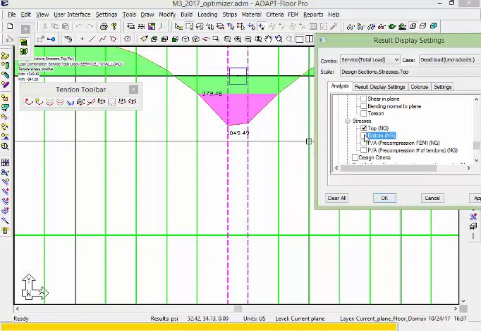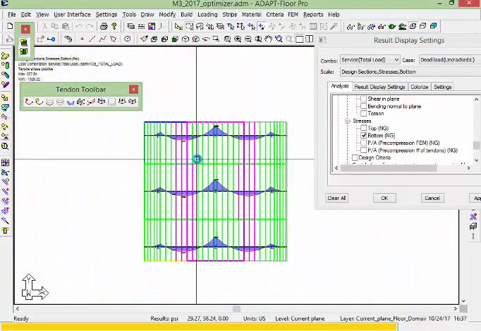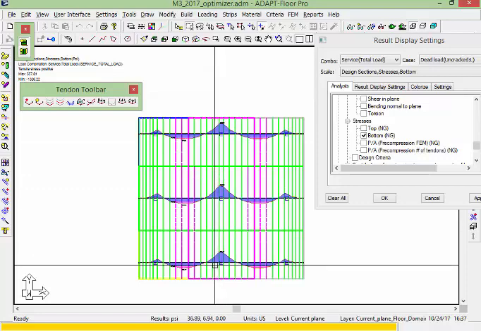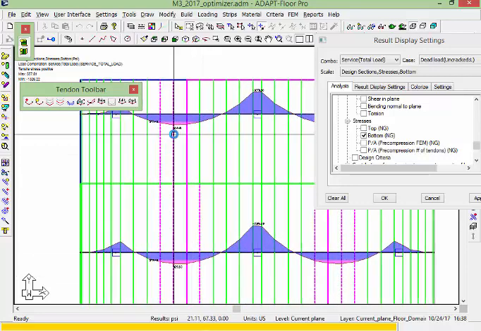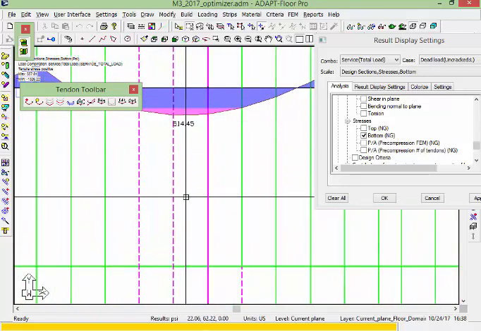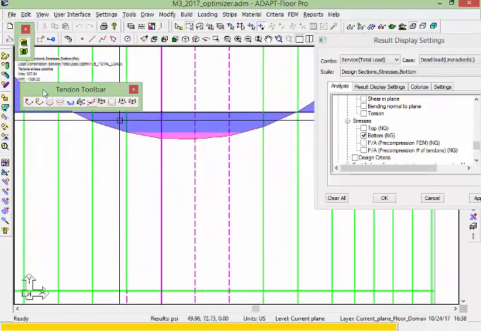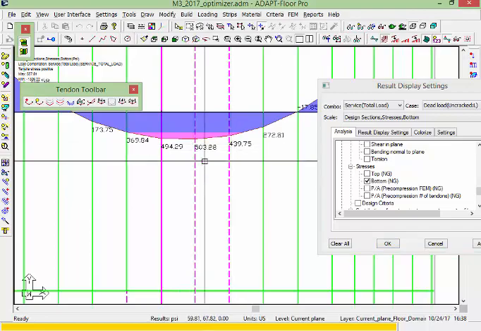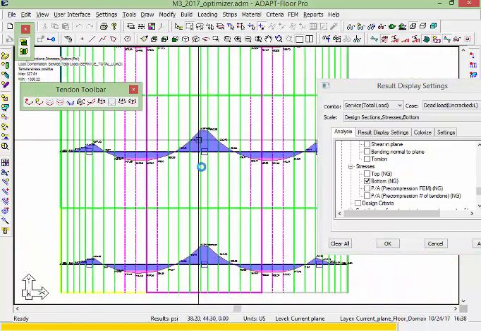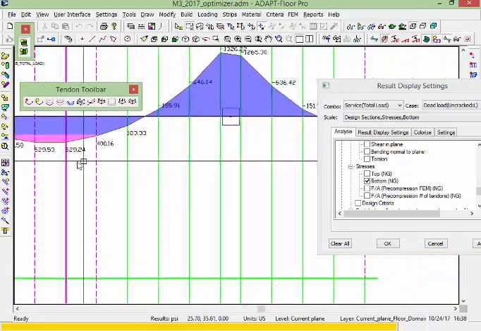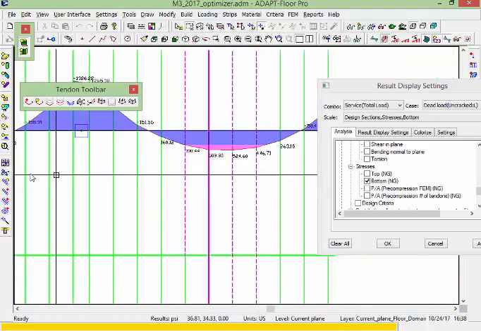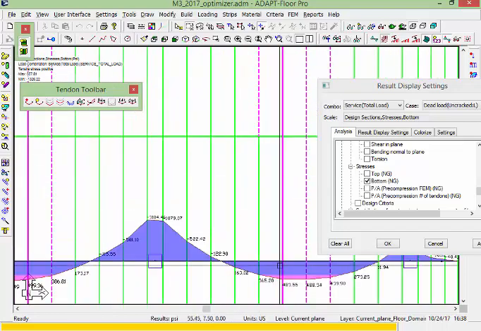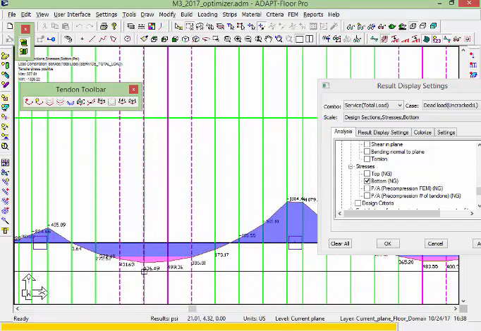For the bottom stress, we can see that on either side of the center line in the Y direction, we have an overstress of 514, and if I turn on the numerical display for the support line, it's 503. So roughly speaking, it's symmetric in terms of the results for either span, 529 versus 524, 488, and 536.